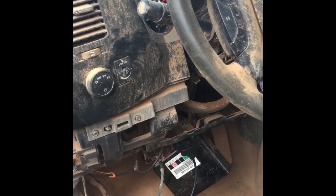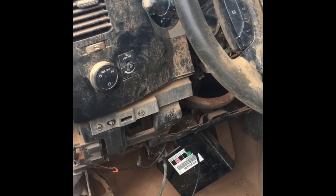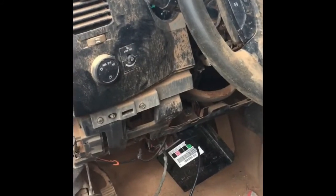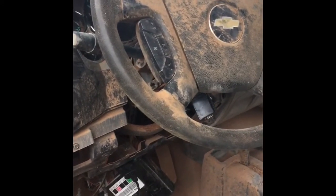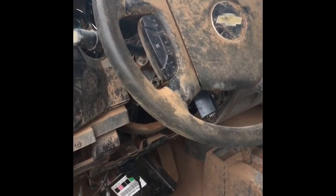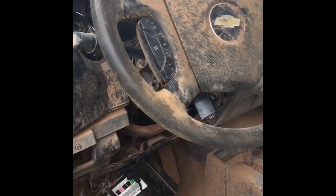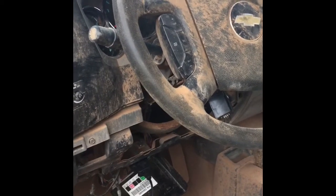Then got the other glow plug control module stuck in there, and it still wouldn't start. So I went ahead and just retuned the whole thing again, and I said, the heck with it, let's try it again. And it busted off, it fired off. And so I went and got the fuel can and ran fuel to it, and it fired up again after I poured a bunch of oil in it to keep it from locking up. But you know, here we go.